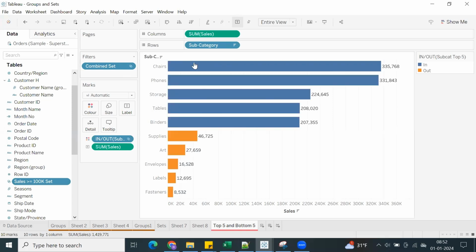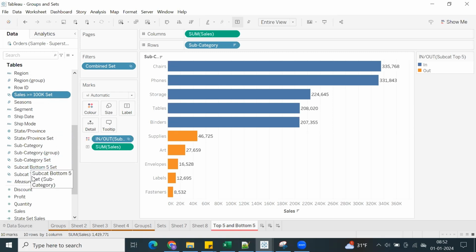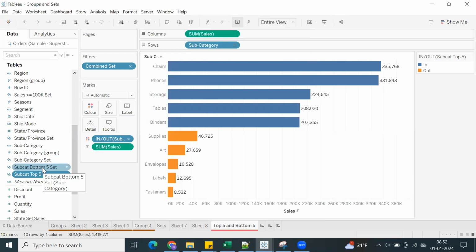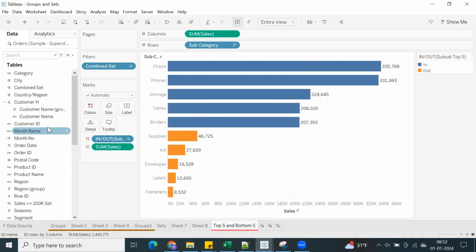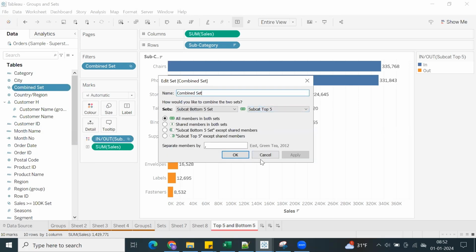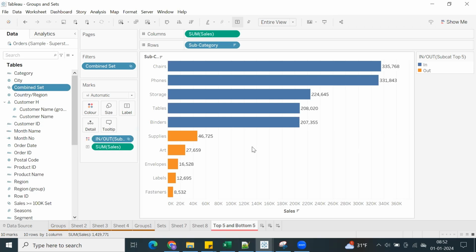With filters it's not possible, but we can create a top 5 set and we can create a bottom 5 set. So you can create a set using top 5 and another set using bottom 5, and you can combine those two sets to get top 5 and bottom 5 into one single sheet. Clear? Yeah.